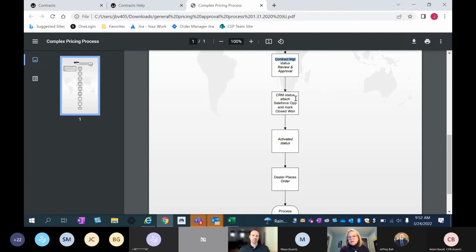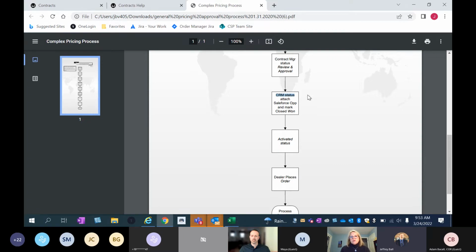So there's a lot of work that goes on in that contract manager. And it's once that contract manager has approved it that you can use the discounts for quoting. So as you can see, there were 4 or 5 steps that happened before it even came to the contract manager. Right, and you'll get an email with the quote, it'll say that it's in quotable status. If it's, you can in fact quote it, correct? Correct. Yes, if they have their notifications turned on, yes.